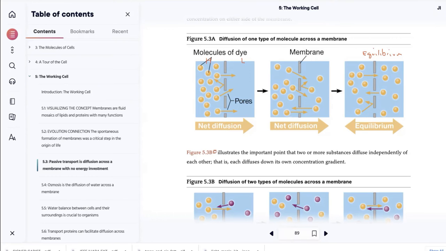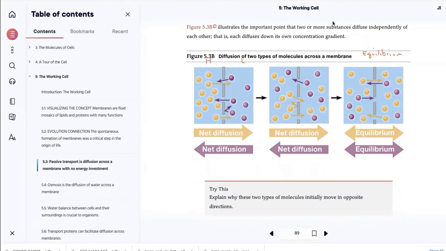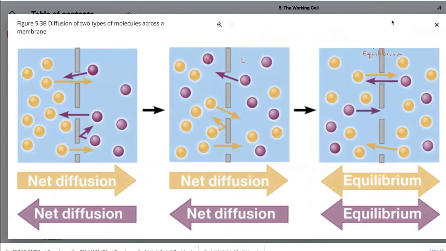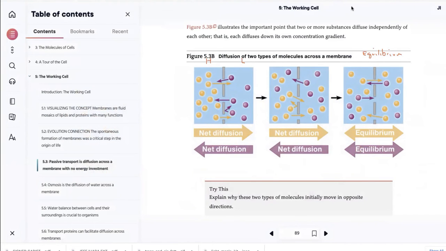Moreover, it can happen in both directions. You could have a gradient of maybe high concentration of sugar on one side, high concentration of salt on the other side. High concentration of salt on the right side, a low concentration of salt on the left side. And what happens is that we're basically moving towards a double equilibrium where we've got equal concentrations of sugar and salt on both sides. While the salt molecules are moving from right to left, the overall situation is always moving from the existence of a gradient to the absence of a gradient, which is what we're calling equilibrium.